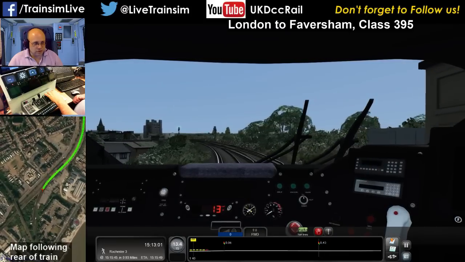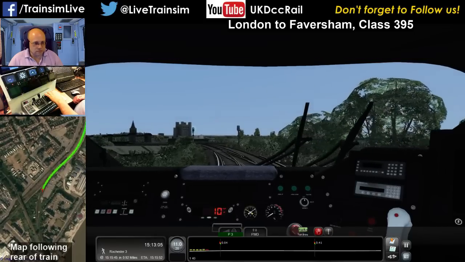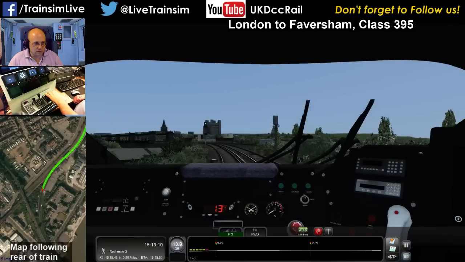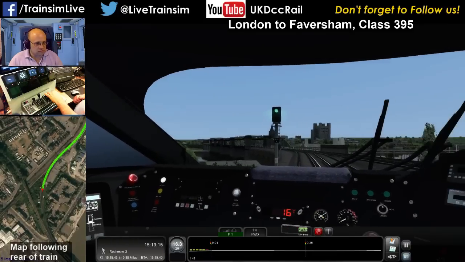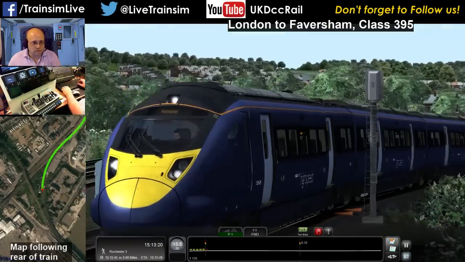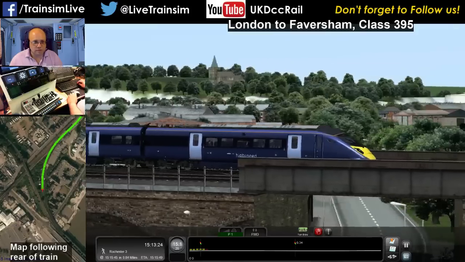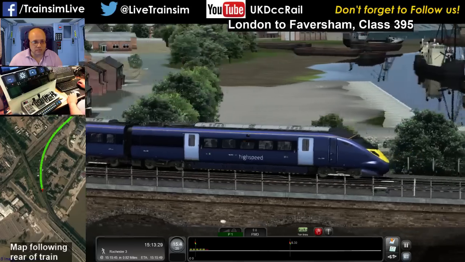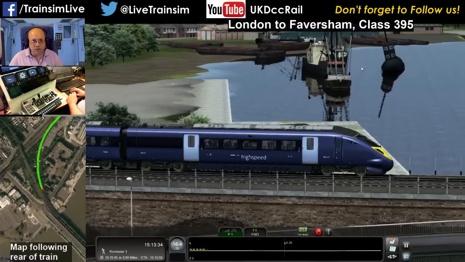So we've got Rochester Cathedral in front of us, Rochester Castle on the right. About to go over the Rochester Bridge, over the River Medway. Someone was asking about a submarine, Britannica, I think it was. There's the submarine, that's the Russian sub that beached there.